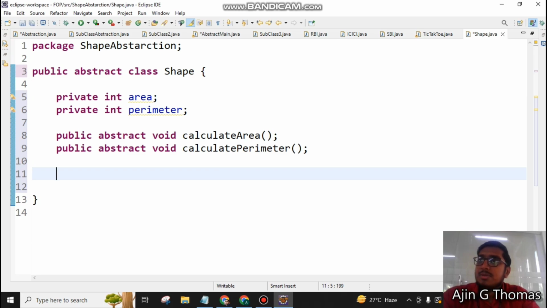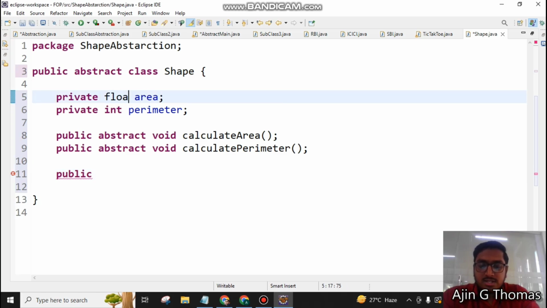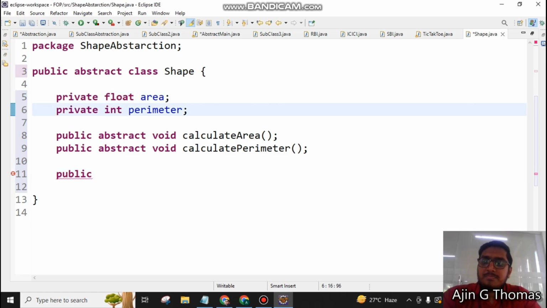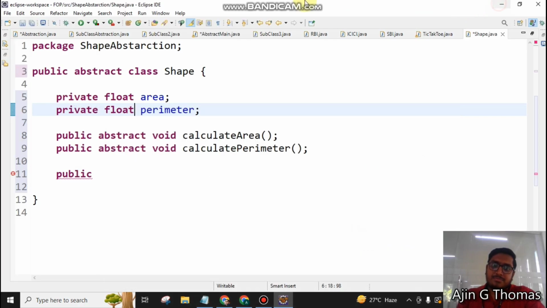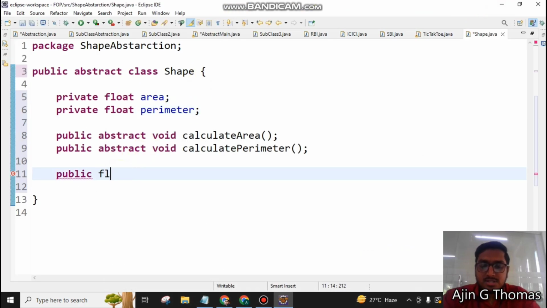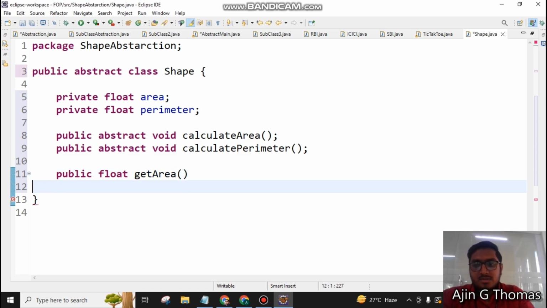Then what do we have next? How can I write getter and setter methods? Public, getter return type. So area we can take float, right? Area and perimeter, because I also specified float data here. So return type is float, then getArea, then what will we return from here?